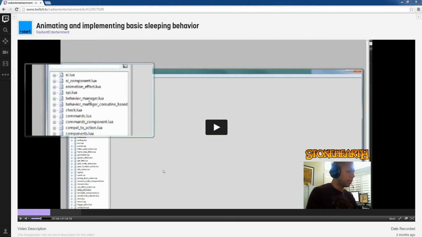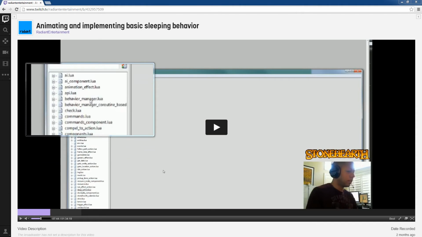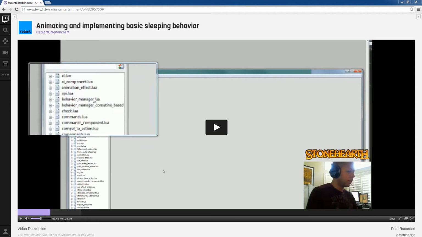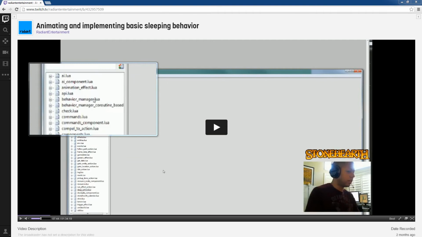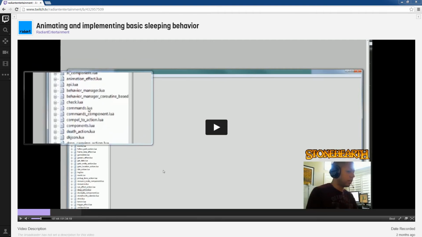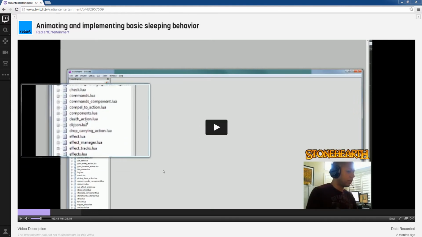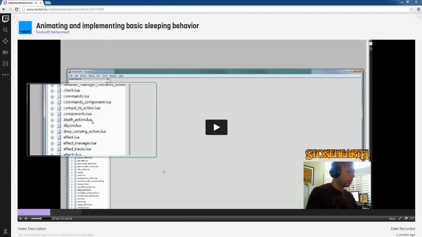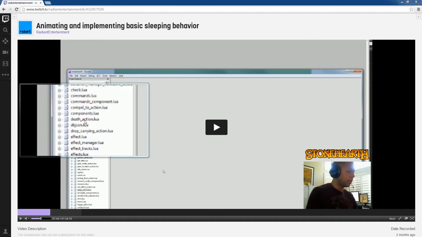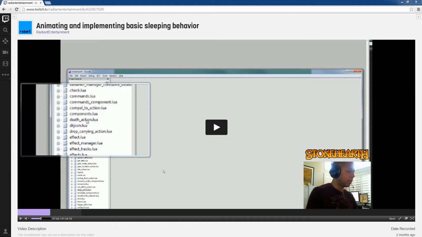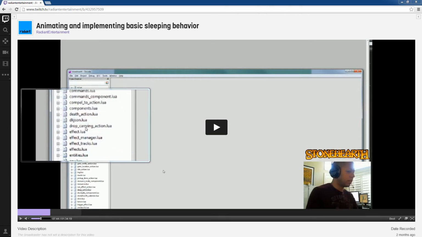We see something like a behavior manager, which seems to be the Lua script responsible for managing the different behaviors and maybe working as an interlink between the different entities. We have some other interesting ones like death action. There is one Lua file responsible, as it seems, for what happens if something dies. I don't know if this is the worker or an animal, so it might be interesting to dig into the details a little more.